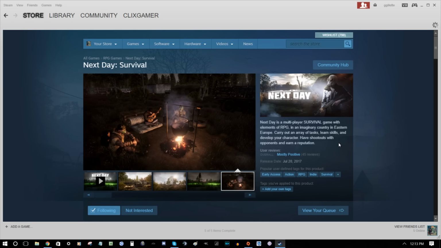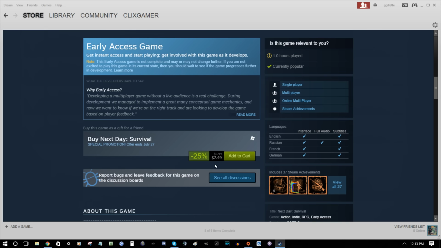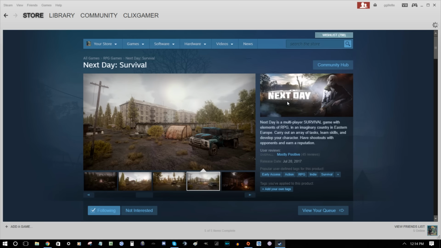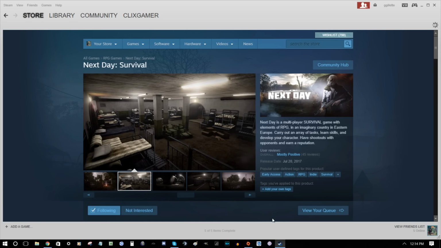What's going on, survivors? Click Skimmer here with Co-op Arcade, and I am bringing you Next Day Survival, a game that just got released today. And even though it's been released today, it's already got mostly positive reviews. It retails for $9.99, but it's currently at 25% off at $7.49 US dollars. And it's another survival game. Who'da thunk it? But this one has elements of RPGs, and you carry out an array of tasks, learn skills, and develop your character, have shootouts with opponents, and earn reputation.